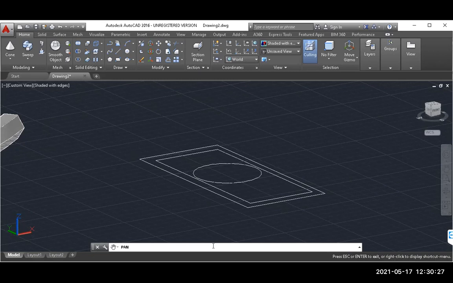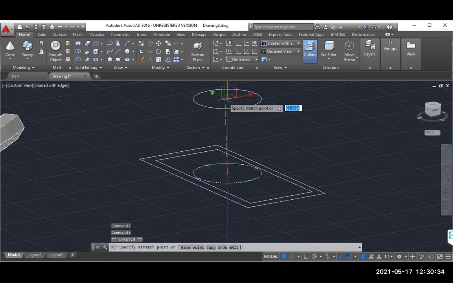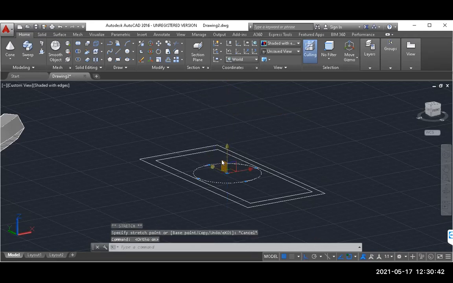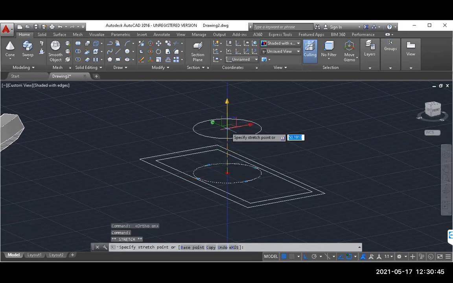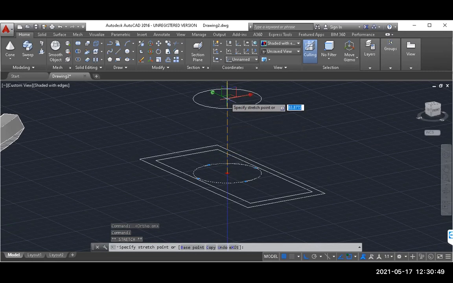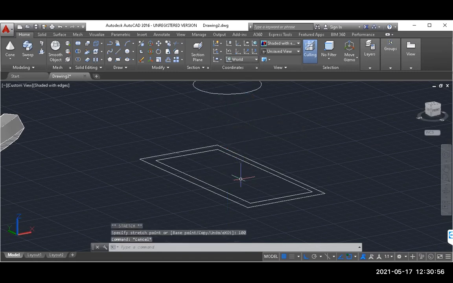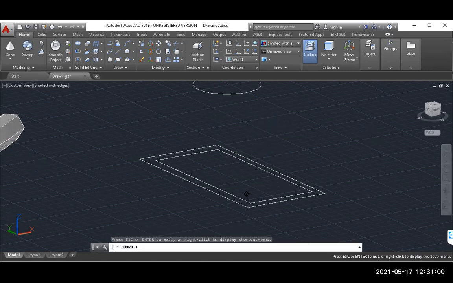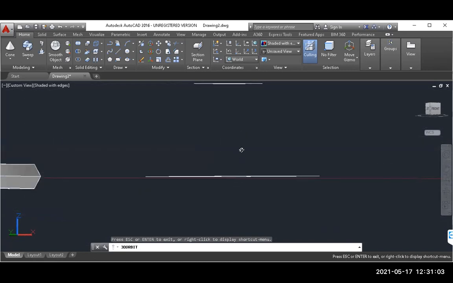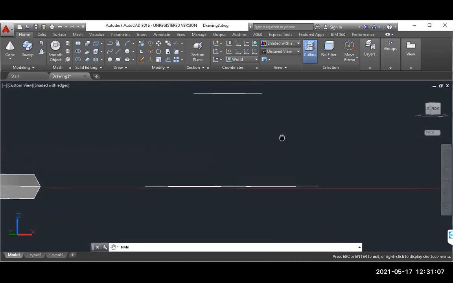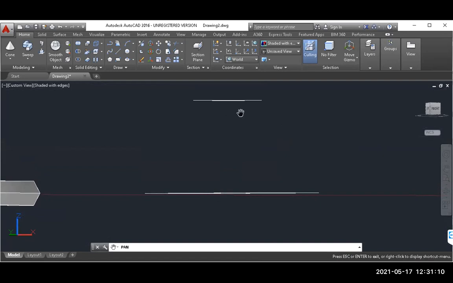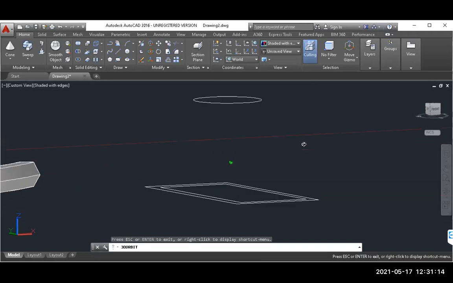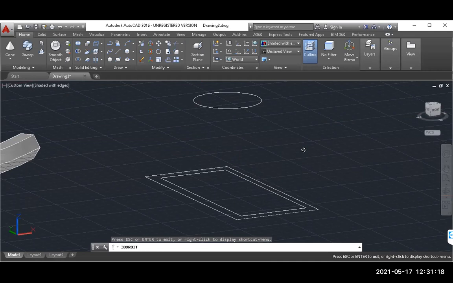So for that I will use this move command. You can use this move command or dynamically you can change their location. You can keep your ortho on so that you will move in vertical direction. Once you select the object, these coordinate systems will be activated, and suppose I want to move it in vertical direction by a length of 100. So that circle has moved along the Z axis. Let's check, yes, now you can see that they are in different planes. This is your two rectangles and this is your circle.